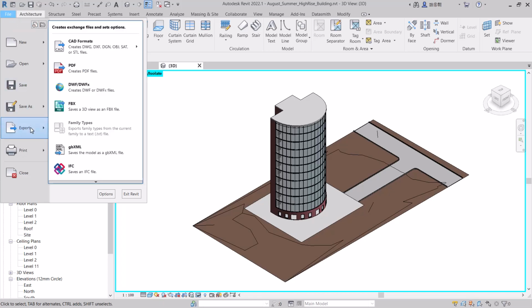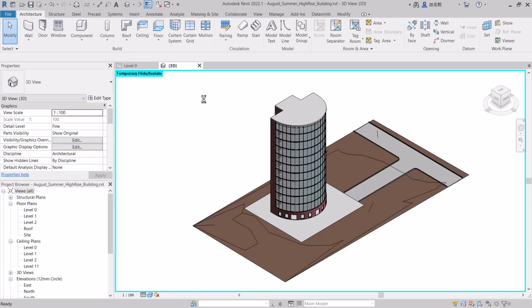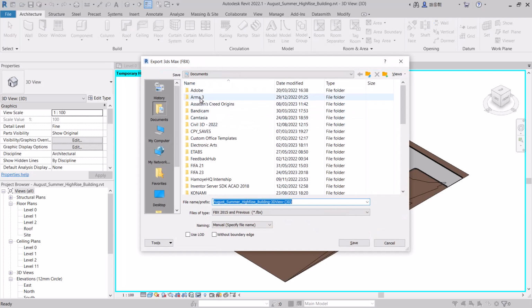In the file menu, eventually when it pops up, we're going to go into the export column and then select the export option and then choose the FBX file. You can also use IFC, but that's if you're switching to a different software like SketchUp. So I'm going to stick with Revit now, and I'm using the FBX file. So you're going to select FBX, and when you select the FBX file, the dialog is going to pop up real quick, and it's going to tell you where you want to save it. For easy access, I'm going to use desktop.